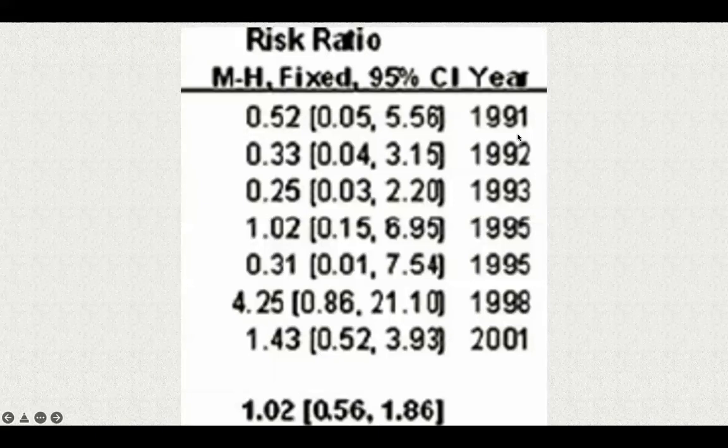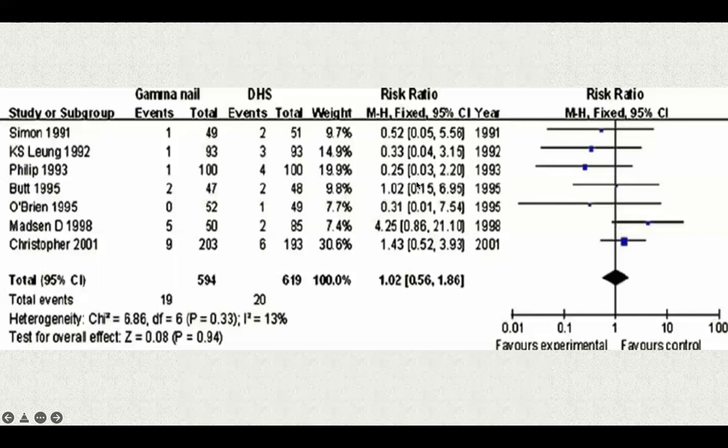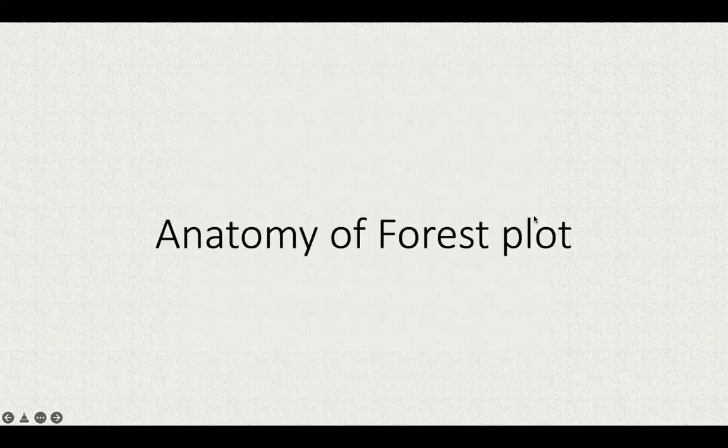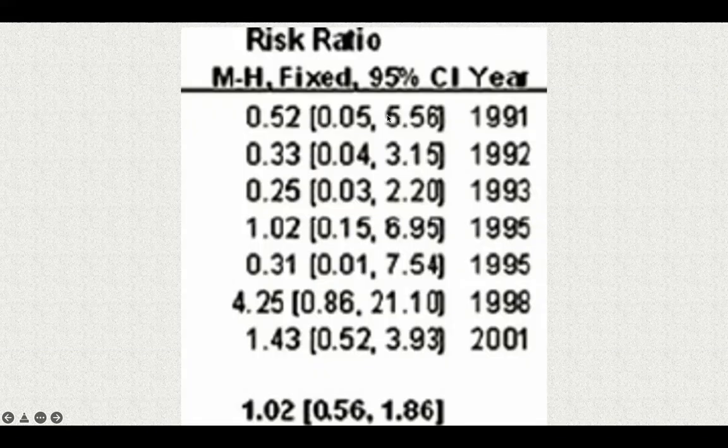Now, if you can see this picture, here we have the example of risk ratio. I have cropped this picture from this forest plot, only this part. Here you can see that we also have a graph, but let's suppose we don't have a graph and we only have these values. Now, what is the variable here? You'll have to see what variable is mentioned here. The variable mentioned here is risk ratio.